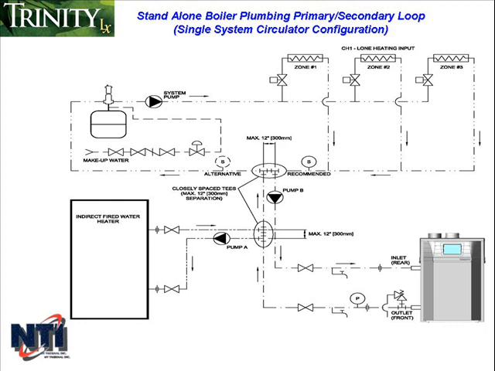You may also have noticed the placement of a system sensor on either side of the closely spaced tees connecting the primary loop to the heating system or the secondary. This is an either-or placement, meaning the sensor can be placed in either location. We recommend placing the sensor on the return side of the system just in front of the closely spaced tees connecting the primary loop. The purpose of this sensor is to allow the boiler to modulate to the system temperature rather than the outlet temperature.